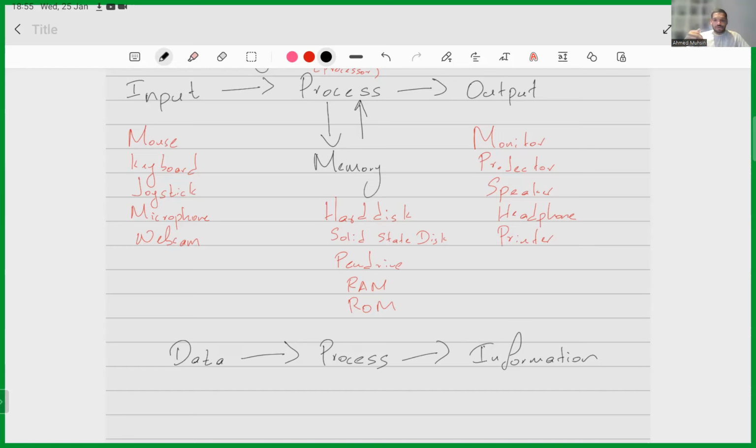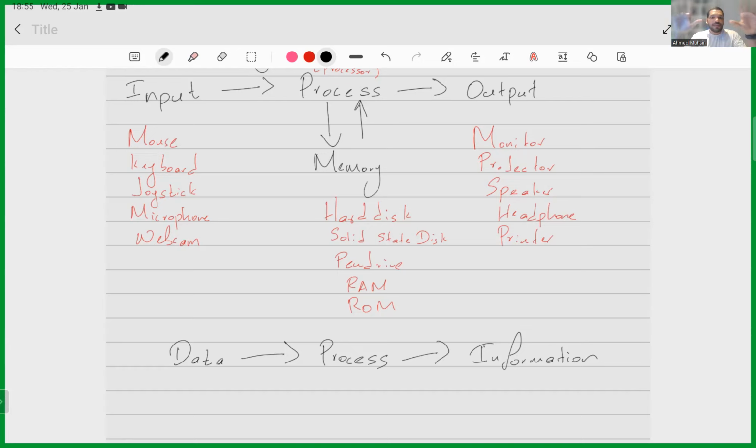Is it clear? So you gave your computer data. You just gave it raw facts. You just double clicked twice. That's all you did. You pressed the button twice. Your processor understood where you clicked, what it means when you click in that specific location, and what the program there is. Thereafter your processor will tell the monitor to show Microsoft Word to the user. So when Microsoft Word opens up on your screen, you understand that display. We call that information.